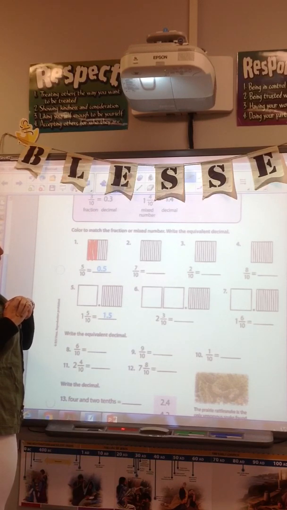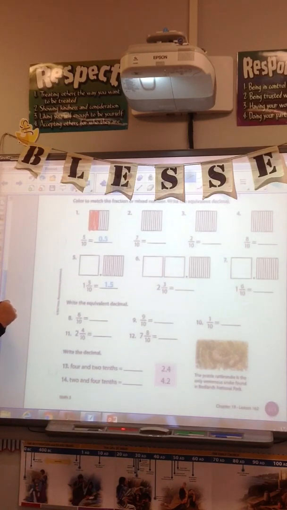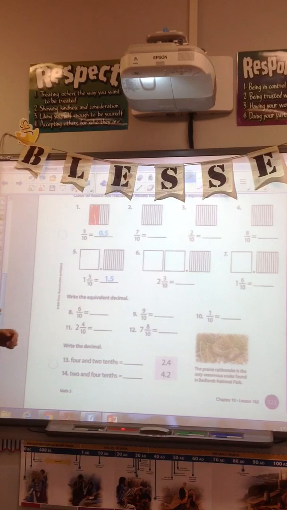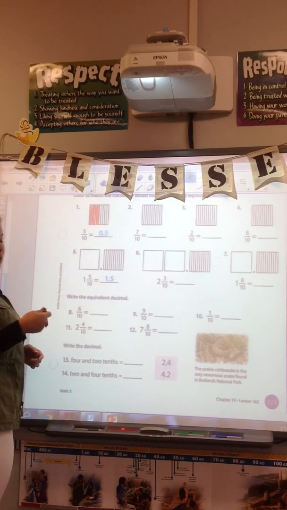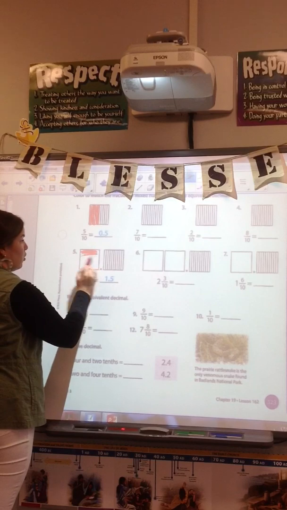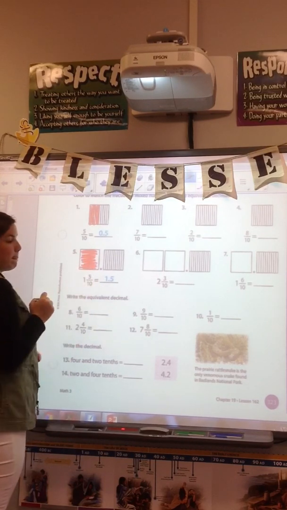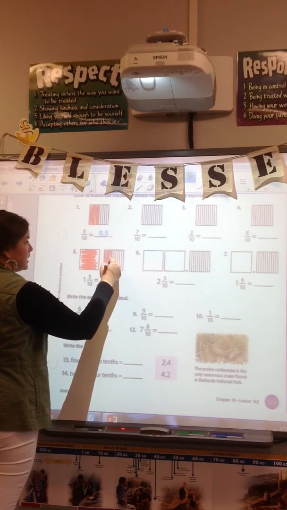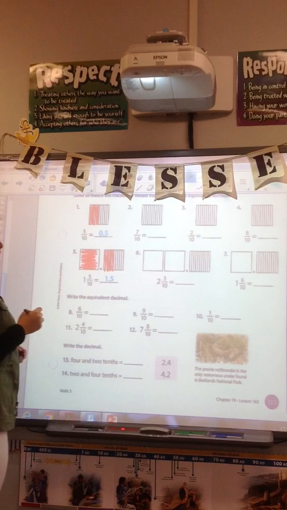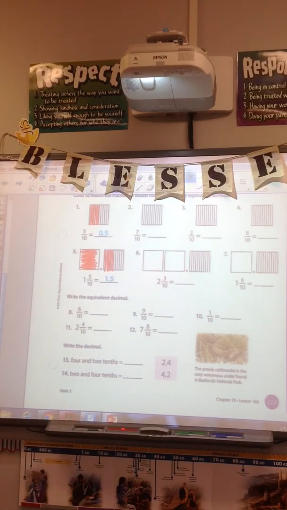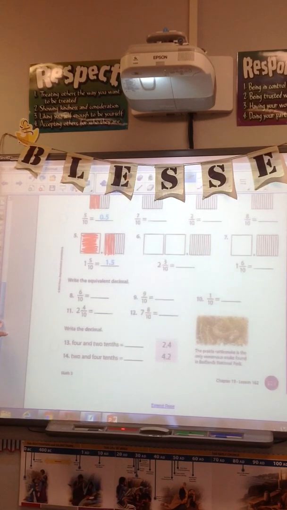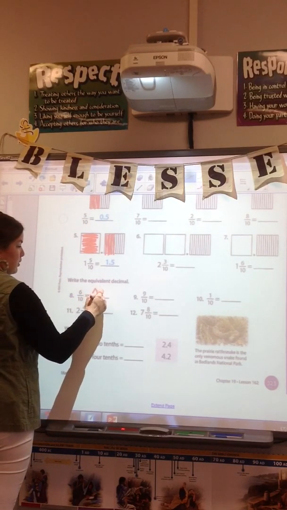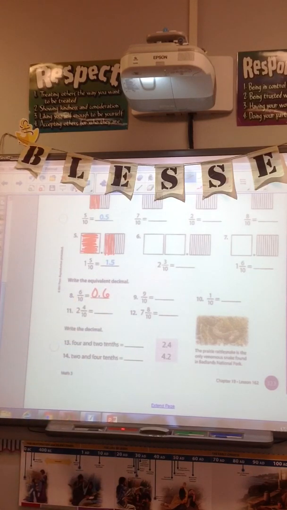So you are going to match the fraction to the decimal and color it. Now look at the next row. These are mixed numbers. So we have 1 whole and 5/10, or 1 1/2. So we're going to shade that whole 1 plus 5/10 or half. This is the one that the PowerPoint did with us at the end of the PowerPoint a little while ago. So you're going to finish all those. Write the equivalent decimal. 6/10 is 0.6. 0 ones and 6/10.